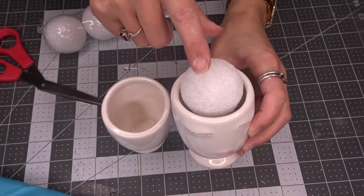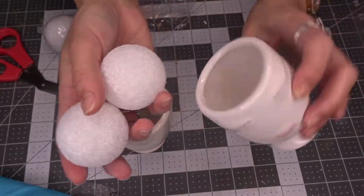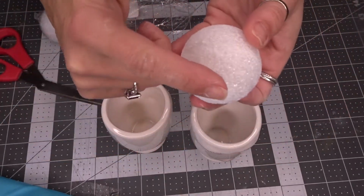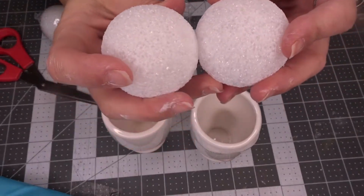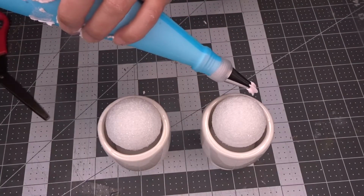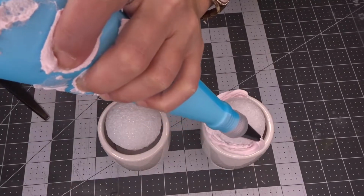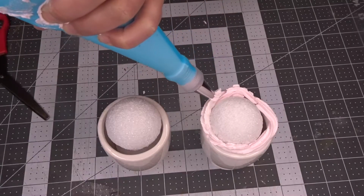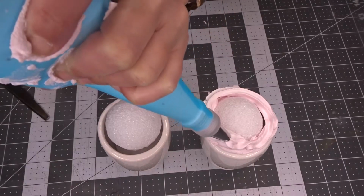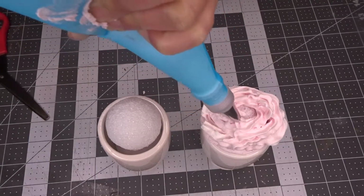When using 2 of these little styrofoam balls, it really fills it up well, so you don't have to waste and deal with all that spackle. So I basically just cut a piece of wire. It just came literally out of a paper clip, and that way these 2 could be together just like that. So this part, you guys, I was so scared for. I thought I was gonna mess it up, but in all honesty, I really don't think you can mess it up. You just squeeze and go round and round, and it's kind of actually fun. And then if necessary, you could go back and touch it on up as well.